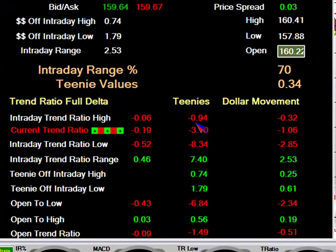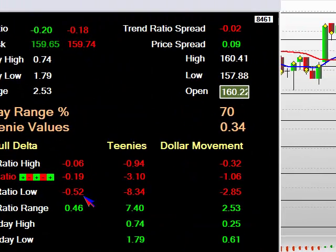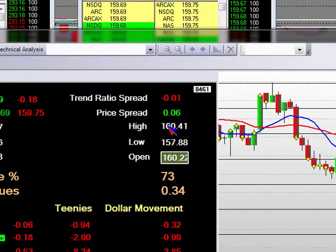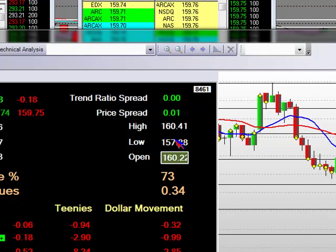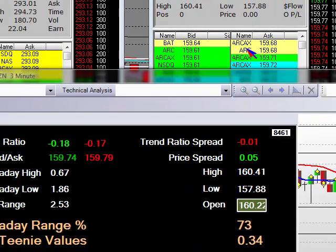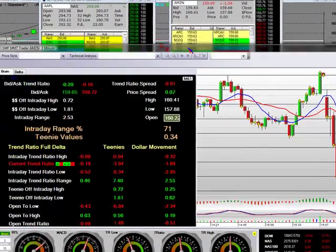Looks like we got a total round trip ticket; the high was the open. There's the low. That's your short spread right here. So if you're short up here and you come down, let's say you covered at 158.50 even, you made a $1.60 or a $1.70 right here pre-market. You could have shorted above that print in pre-market this morning, understanding how to get short and how to have pricing controls.